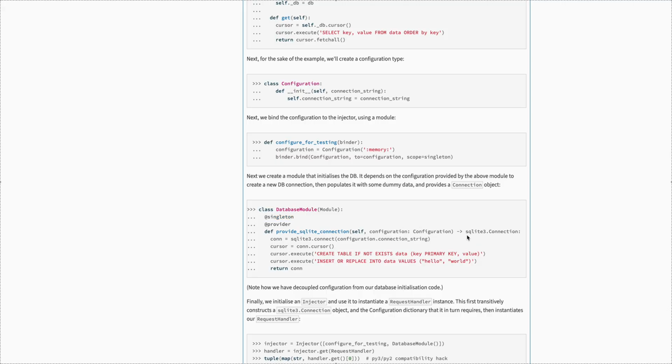So here what they did is SQLite 3 connection. They called out, whenever you are asked for an SQLite 3 connection instance, always look for this only, always return this only, always execute this. But at the same time you have to treat it as a singleton.